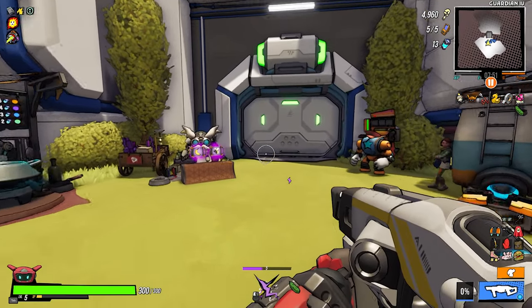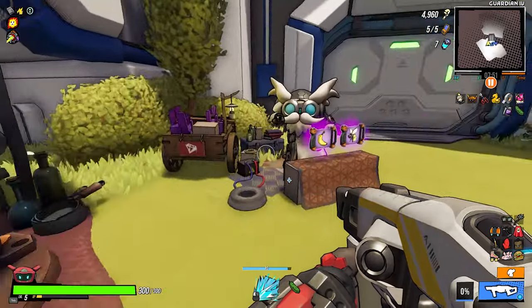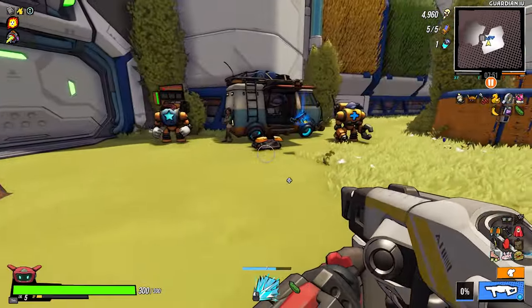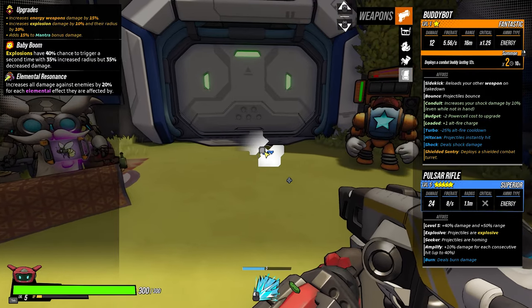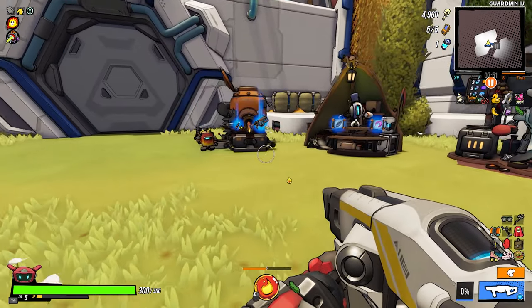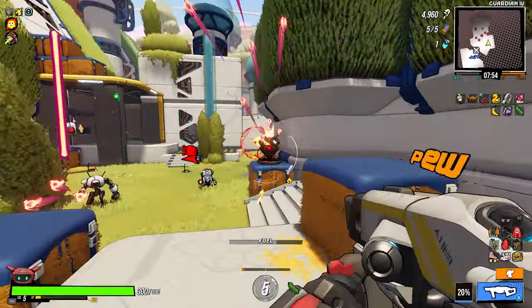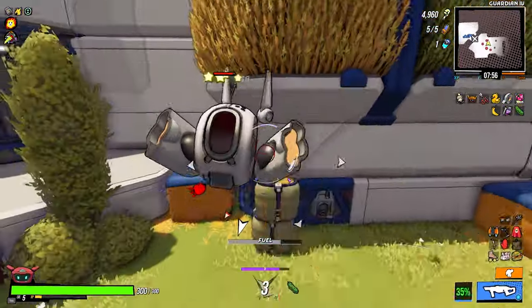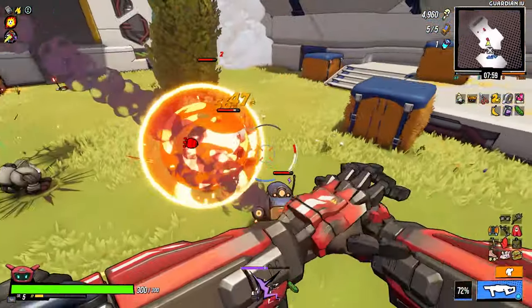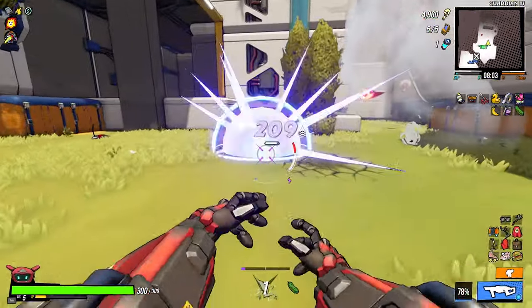Alright guys, we're at the fields. We finally get a Pulsar Rifle on the Elementalist. Oh, nice banana. Alright guys, so the idea is to go Baby Boom, Elemental Resonance, Mantra Weapon, and Sticky Bombs. So we're basically going for what the thumbnail and title of this video is about. A very sticky Elementalist build. I believe that's gonna be amazing, man.